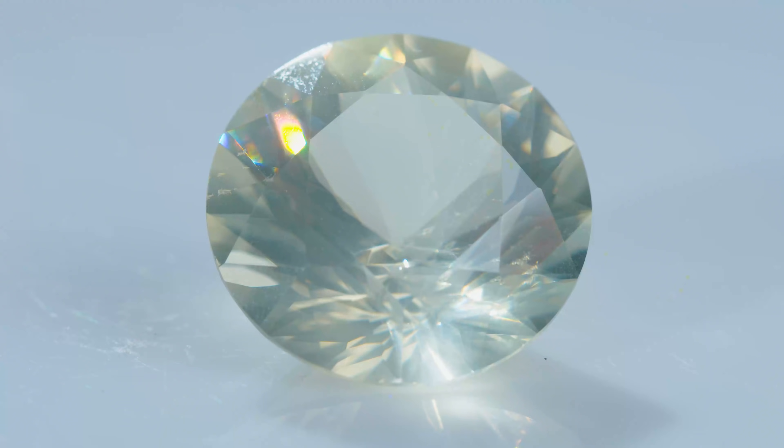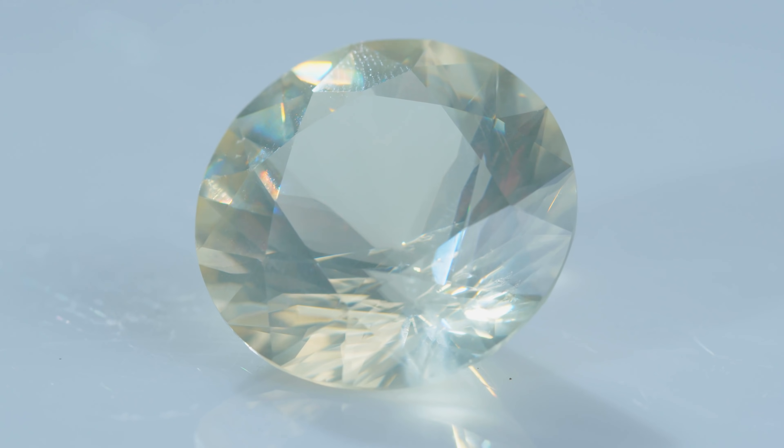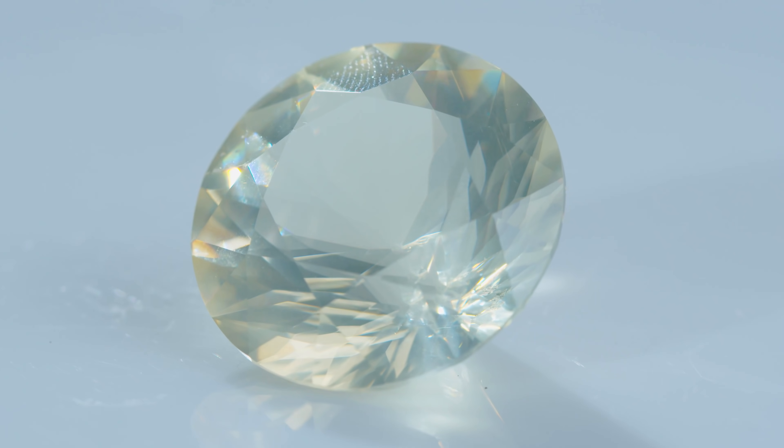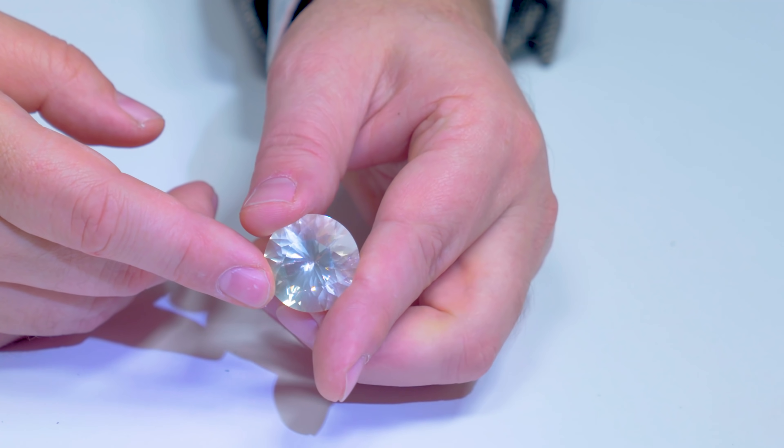These are really challenging to cut. Those three directions of cleavage make cutting them very very difficult. I know one very skilled cutter who says he only cuts about one of these a year. Earlier I mentioned the double refractive property, and I can see a little bit of doubling on the facet edges, but that's not the real reason you cut a faceted calcite. The other property calcite has in abundance is dispersion — as white light goes through the gemstone it bends, all the components of white light bend at different speeds and separate into rainbow colors. A calcite actually has dispersion higher than diamond.